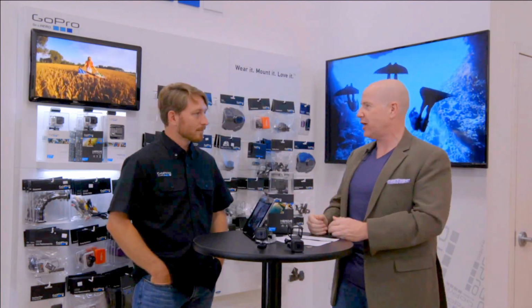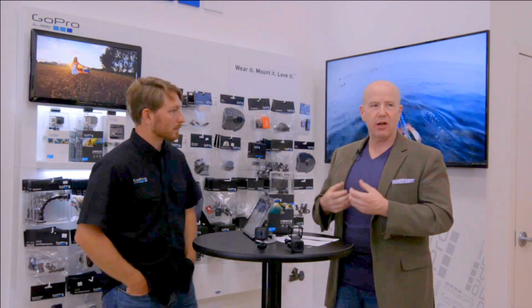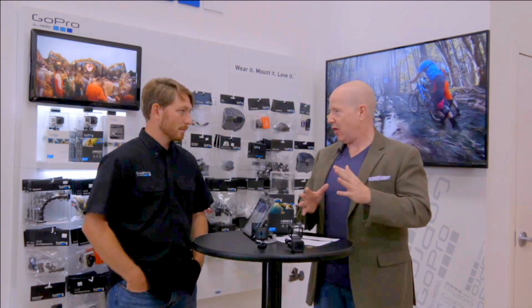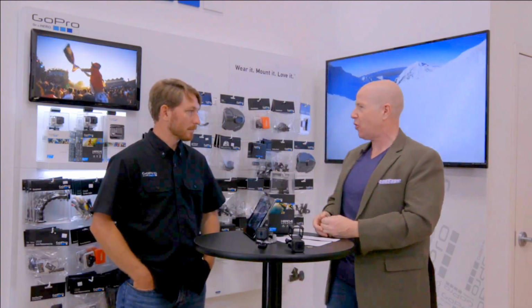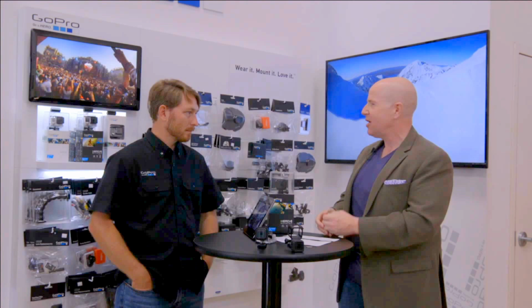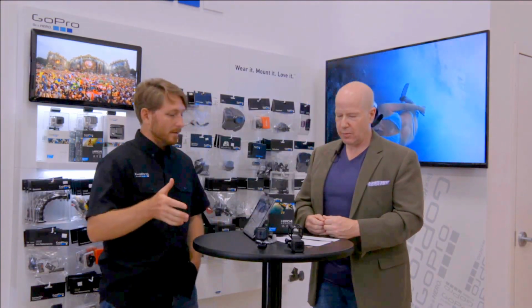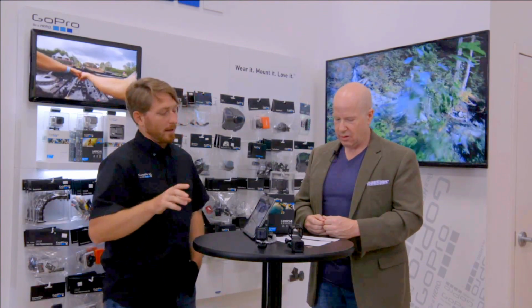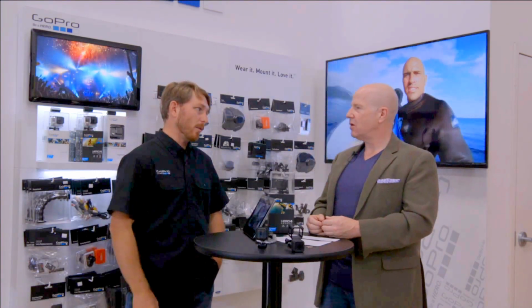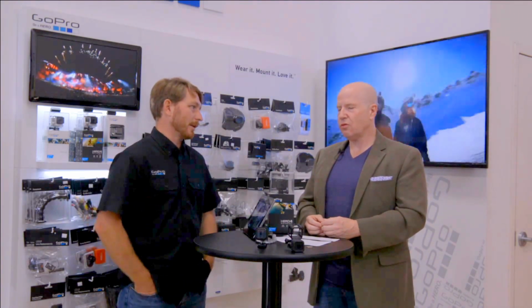Session. Actually, I'm really excited about this. Waterproof to 33 feet, a really small unit. For anybody involved in action anything, the smaller the unit, obviously, the better it's going to be. It's compatible with all the accessories that you have. It looks like you're going to have a real winner here with this product. We're really excited about this product. Like we said, this is really going to take the possibilities of getting that unique positioning and capabilities, just because of the lightweight factor of the camera. It's going to open all new doors for us for mounting places and capabilities.